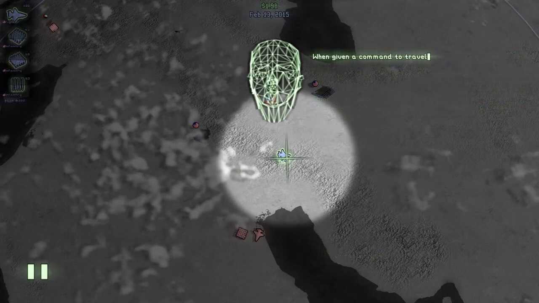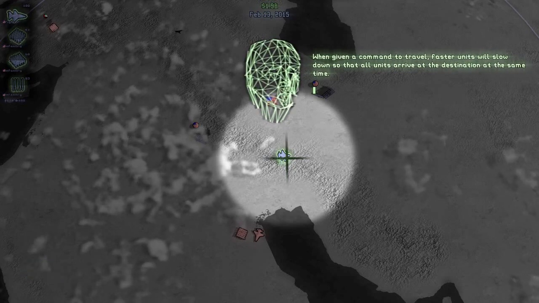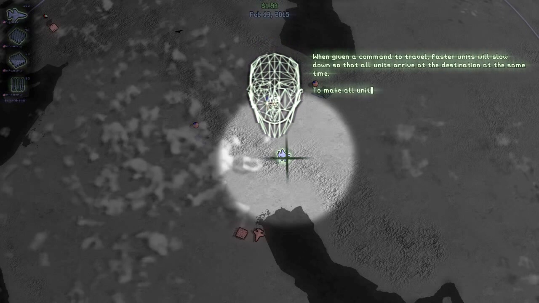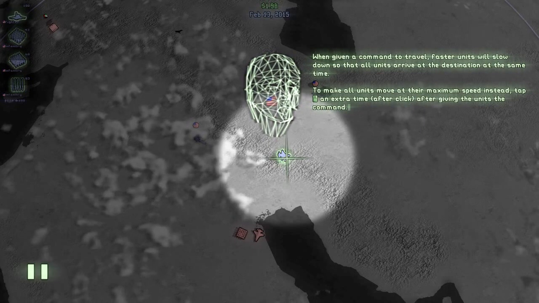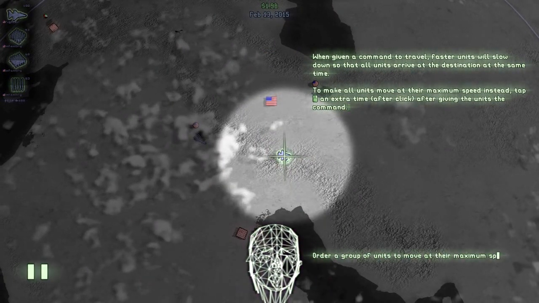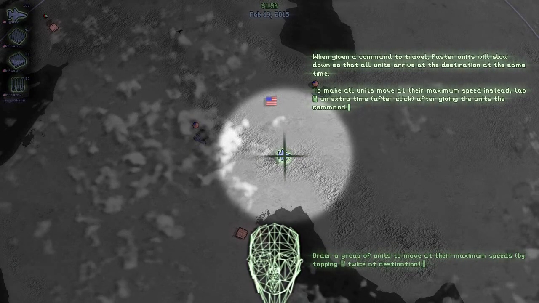When given a command to travel, faster units will slow down so that all units arrive at the destination at the same time. To make all units move at their maximum speed instead, tap the right mouse button an extra time after giving the units the command. Order a group of units to move at their maximum speeds by tapping the right mouse button twice at destination.